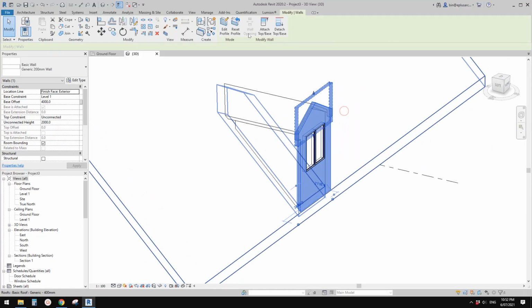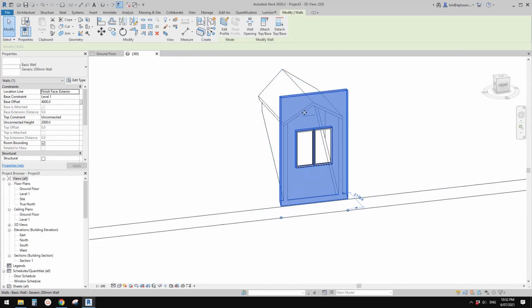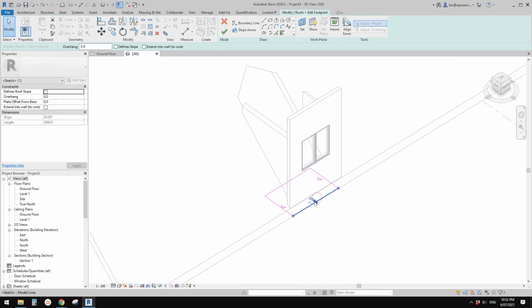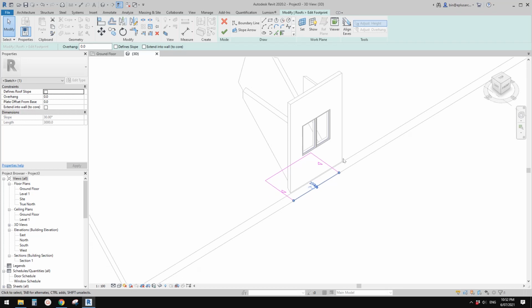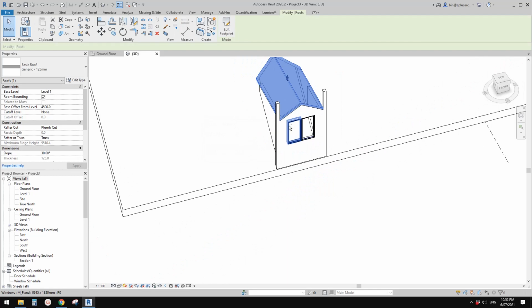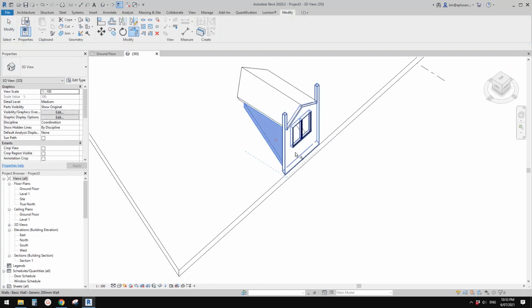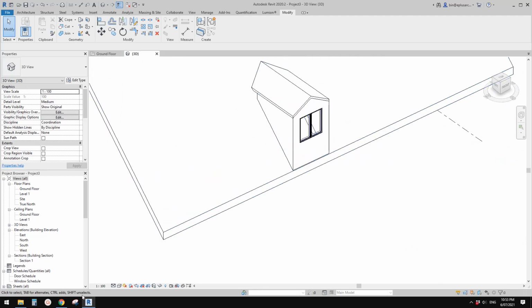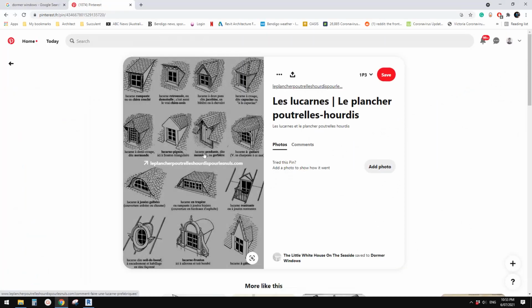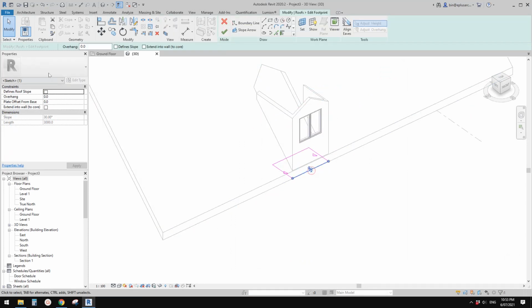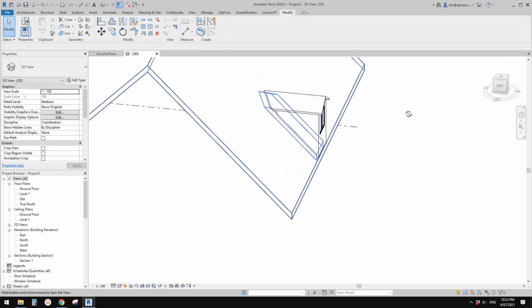For this one we just need to reset the profile, and then change this footprint, and I'll switch this to the exterior side, finish this, and attach to the roof. Looks like we need to trim this wall, and what else? A little bit of overhang. So just type a number, 300 for example, and that's it.